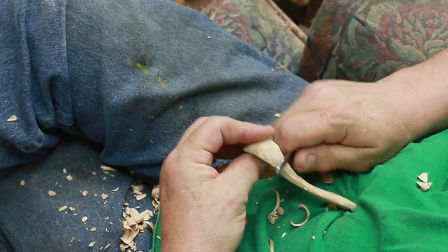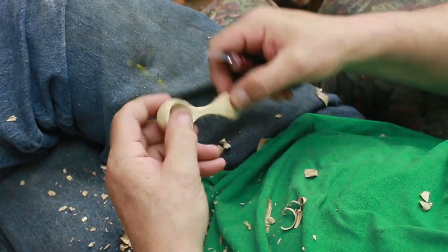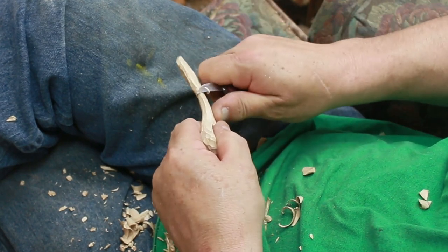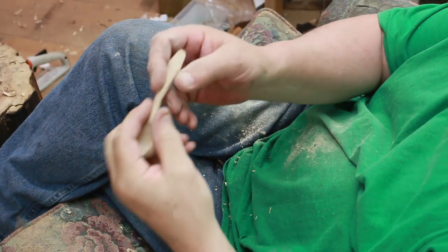Cute little coffee spoon. And that is basswood, so it's probably not the preferred spoon wood that you would want to go with.